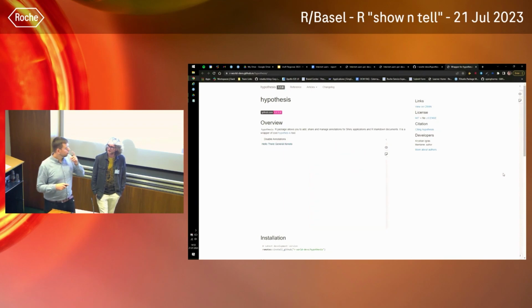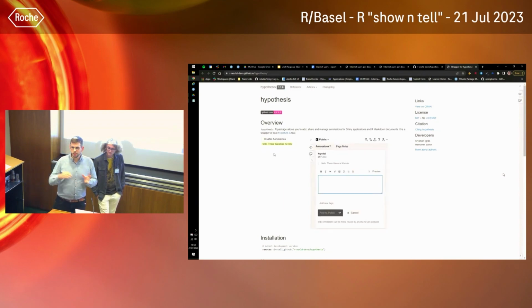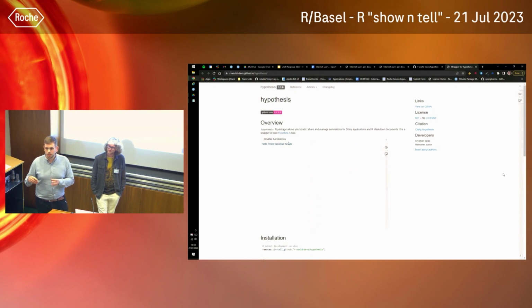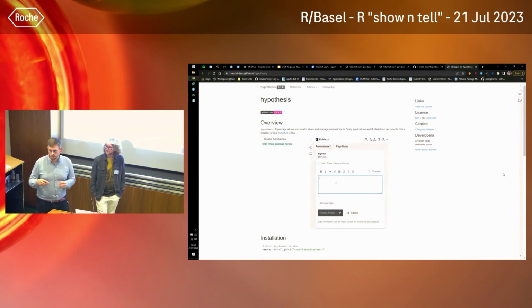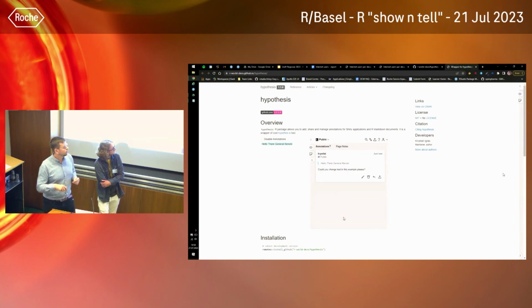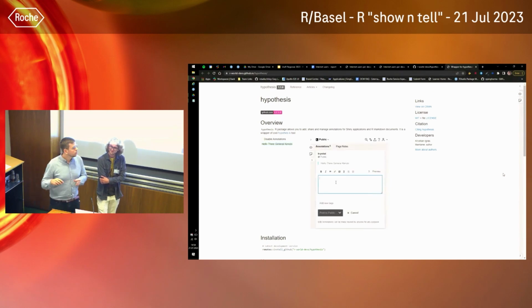Yeah. What we also did, for example, in the case of Hypothesis: it's possible to comment on PDF documents, but only with the PDF.js library. In Google Chrome we do not have PDF.js, because PDF.js is only part of Firefox.